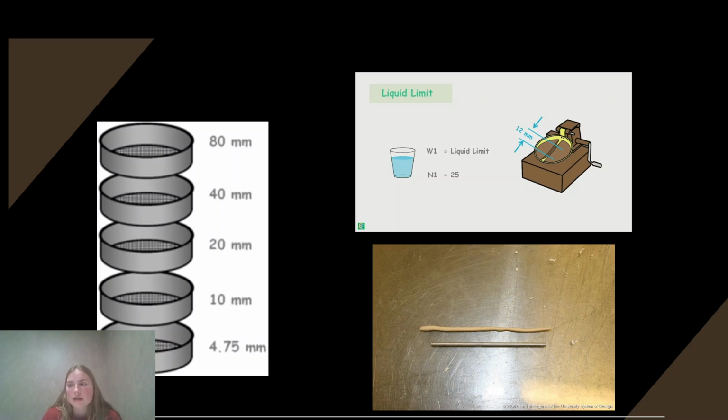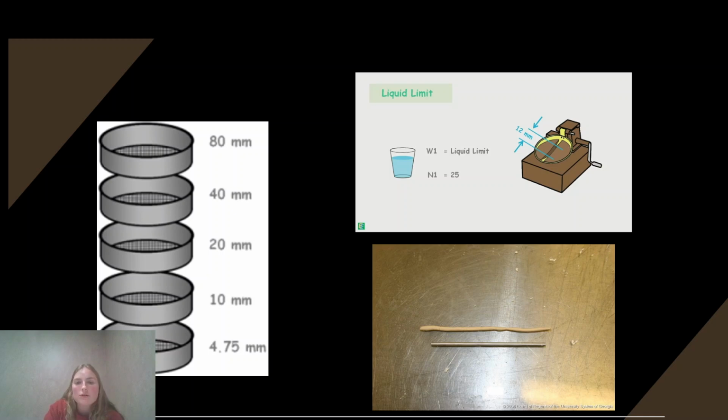It is the bottom right picture where, in the lab, you start with your dry soil and you add a little bit of water to it, and what you're trying to do is make a little worm out of the soil, and you're aiming to get the same diameter as the steel bar, so that's a guideline for you. And if it cracks and you can't actually mold it into that bar size, you then have to go in and add a little bit more water. It means you're not yet at the plastic limit.